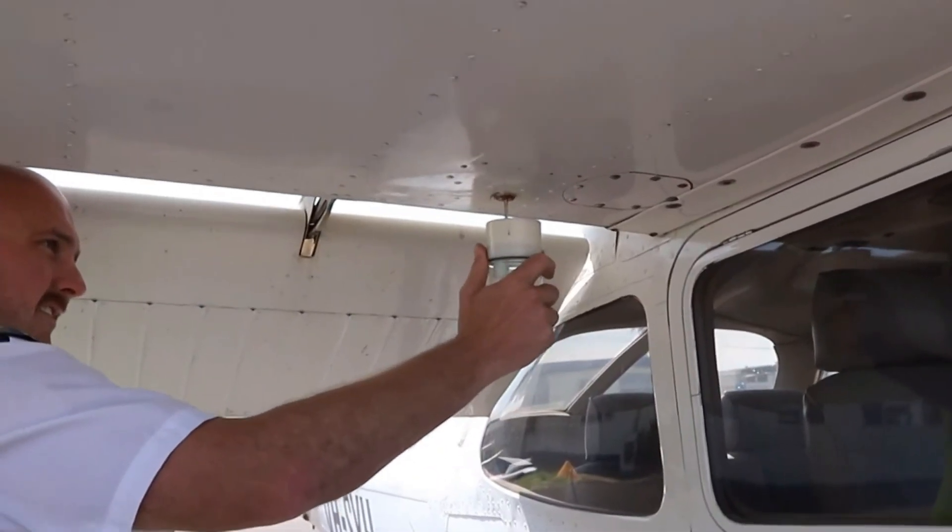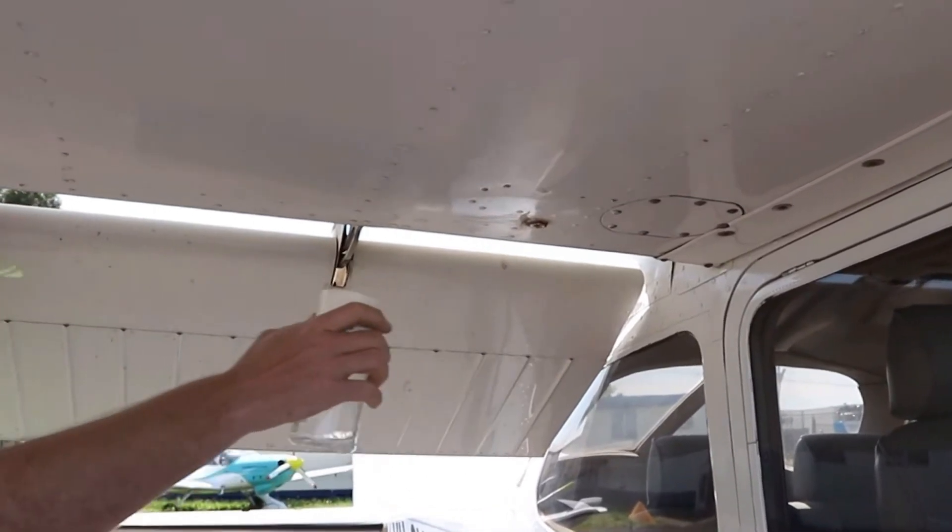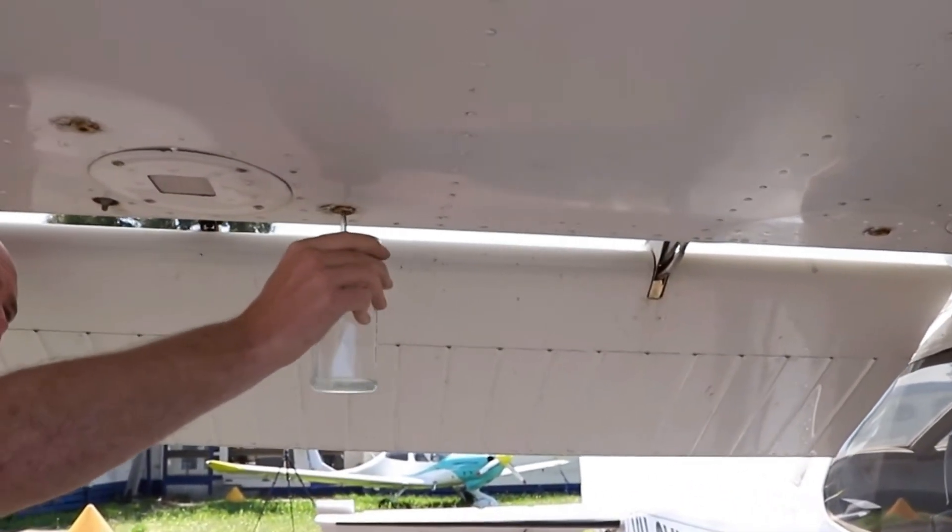Water doesn't burn very well, so it's always a good idea to minimize the chances of getting water in your gas tank. Water contamination is such a concern that as a young pilot, lesson number one taught me to check the gas tanks for water contamination before flight. It's not uncommon to find sediment or condensation in the bottom of tanks. We don't have those drain options on our Can-Am Spiders or Rikers, so the best thing to do is make sure the air is displaced with fuel to minimize the possibility of condensation contamination.